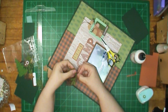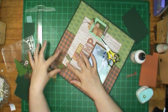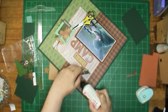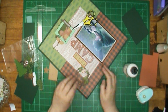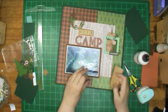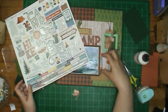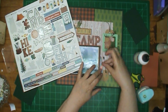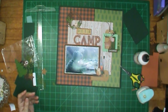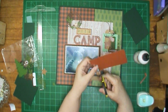And then I cut the brown out of scrap too, but I can't remember what I cut it out of. But I remember using all of them and thinking, oh, I'm so glad I didn't throw them away. Green's my favorite color, so of course I didn't. Well, I don't throw it away unless it's little tiny parts that I can't use as anything anymore. Or I run over them in my chair. One or the other. I really hate it when I run over them in my chair after I've dropped them. And sometimes it's when I back up to look to see what I dropped. That's when I run over it. But I can't see otherwise.